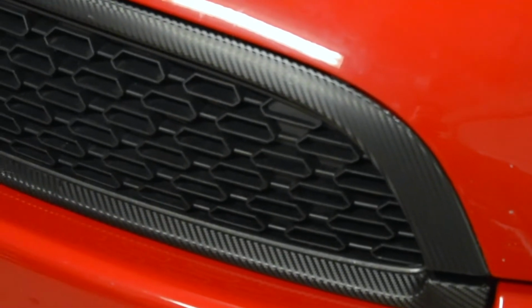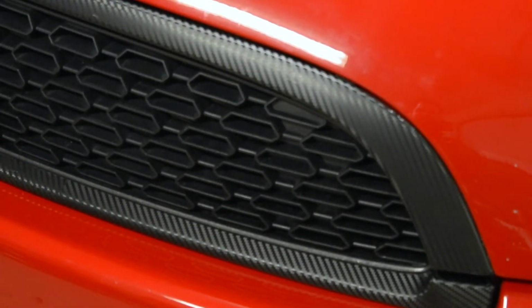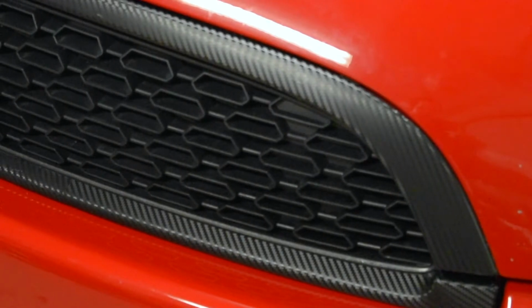The grill actually wasn't that hard. I was really surprised. I did have to break it down into two sections. I'll try to show you what I mean. Let's see, find a good spot. That should work.